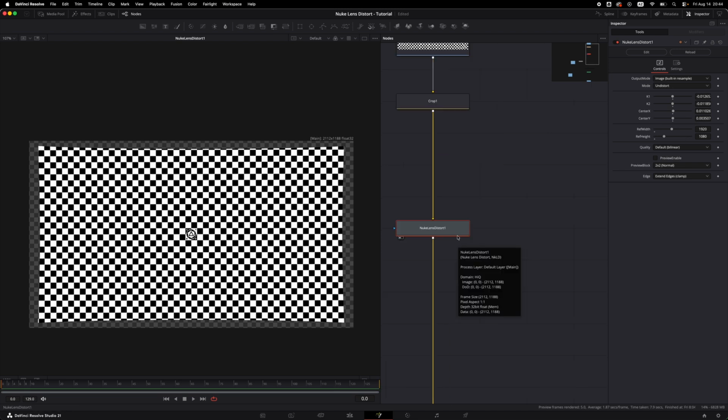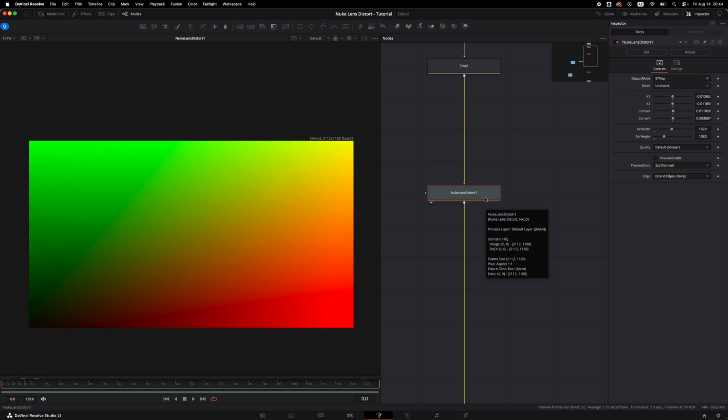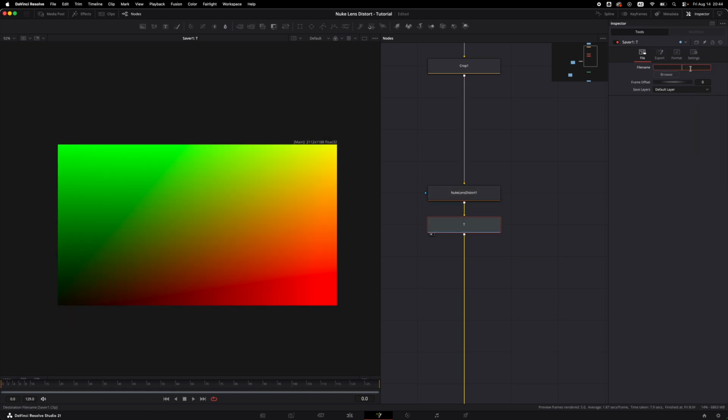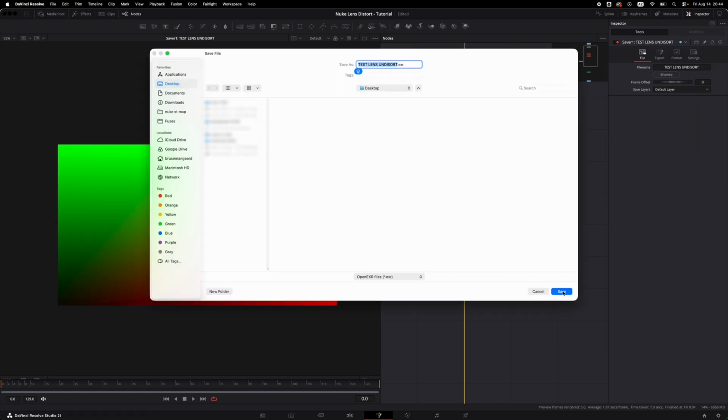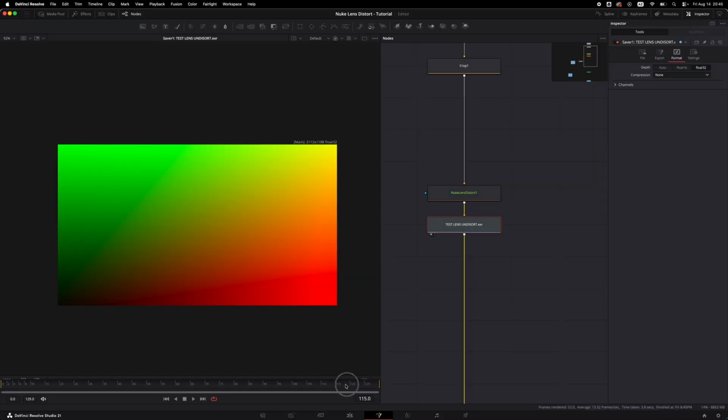A second way to save the settings: you can go to the STMap output, add a saver node just after it, give it a file name, put it wherever you want, go to format, and make sure to click float 32. I like to use none for compression, which is maybe overkill, but I know this way that it works great. Make sure before you render to output only one frame.